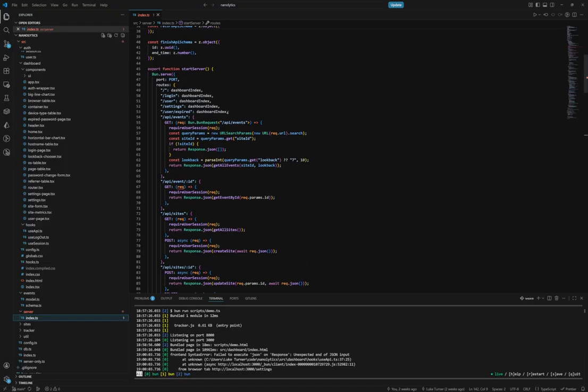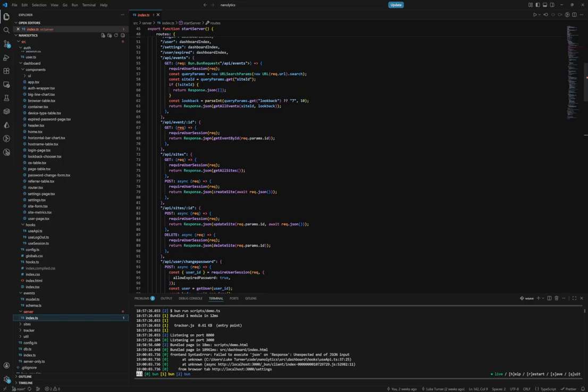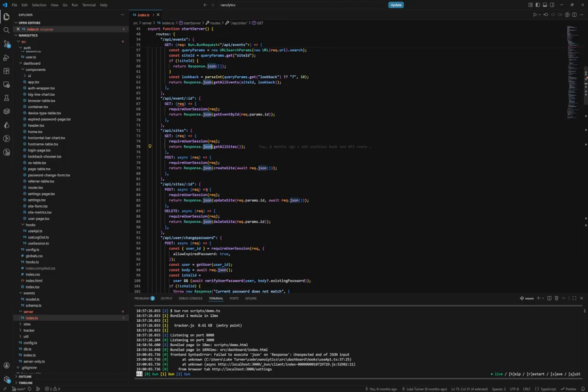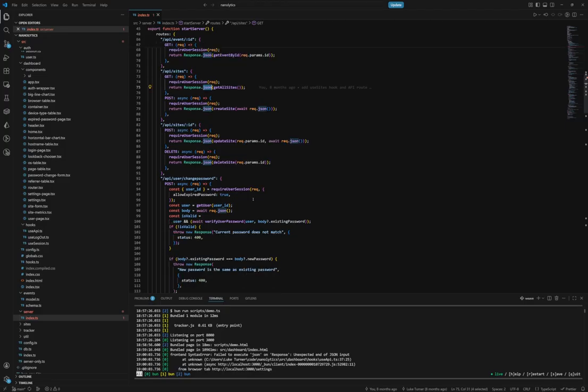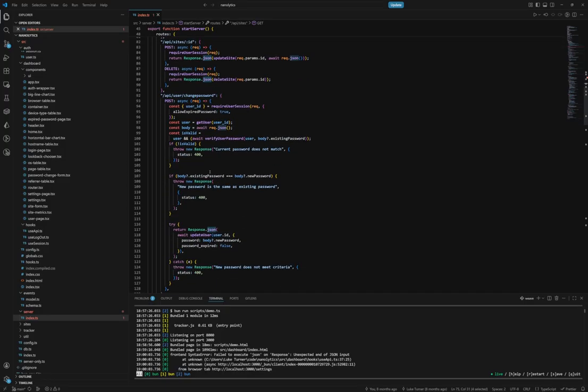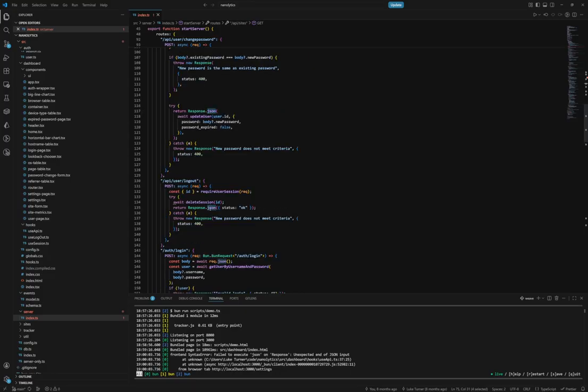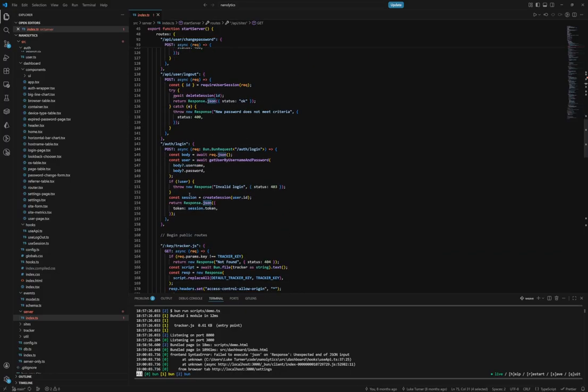So let's take a look at all of these routes here, and go through them one by one. This one we can see is returning JSON. This one's returning JSON. JSON, JSON, JSON, JSON. Are you getting semantic satiation of the word JSON yet? Because I definitely am. Change password returns JSON. Log out returns JSON. Log in returns JSON.